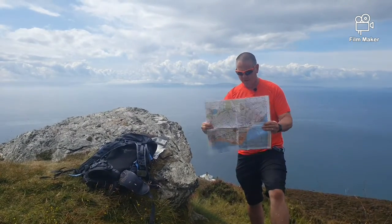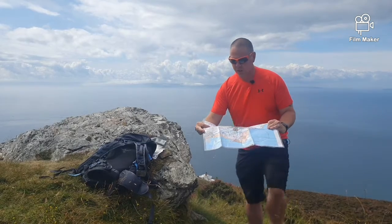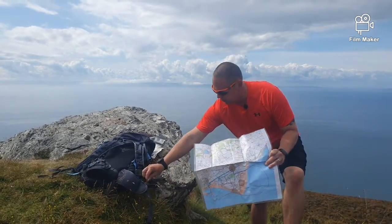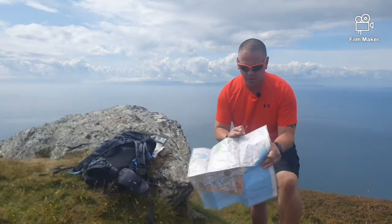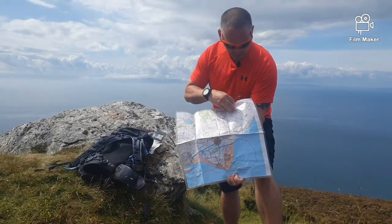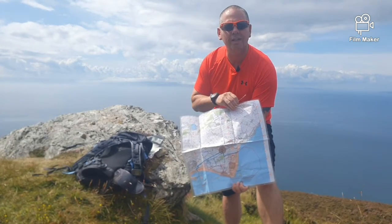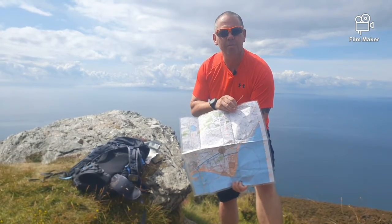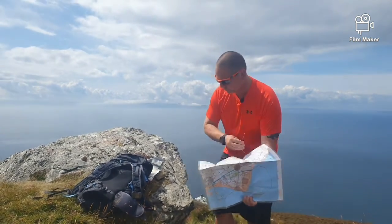What you can have is your map Fabloned like this, cut to the area that you need, that you're going to be working with. And what I've also done along here, I don't know whether you can see it particularly well, it is quite windy up here, is I've highlighted the different colours in orange and in yellow, just to make sure that I can see where they are. This will obviously be done before you actually Fablon, as it will cover it.